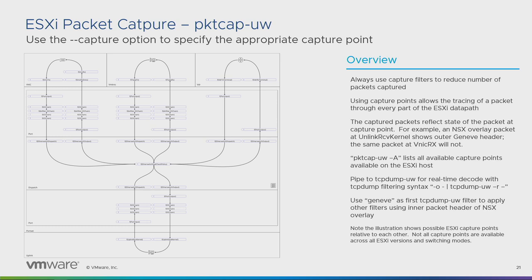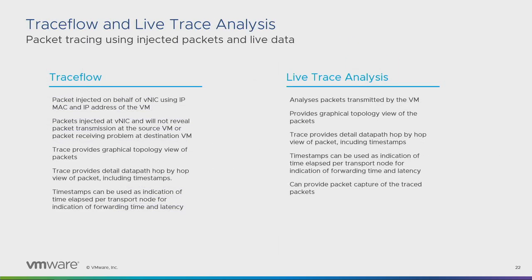Get a picture when you actually need to use it. Inside NSX, if you are familiar with trace route, we have trace flow and live traffic analysis. Trace route will give you router hops. Trace flow and live traffic analysis, or LTA, inside NSX will give you a detailed trace of your packet through the entire NSX system.